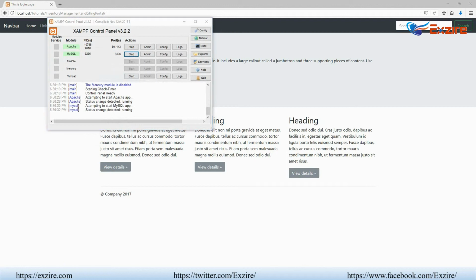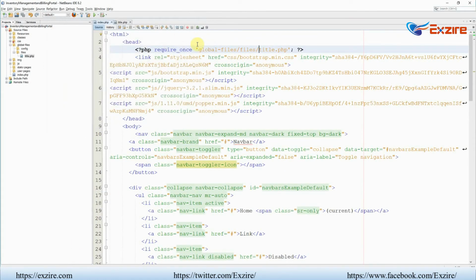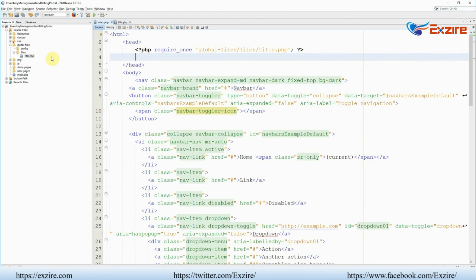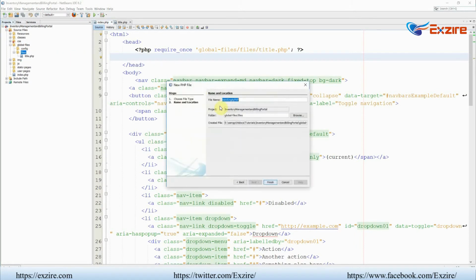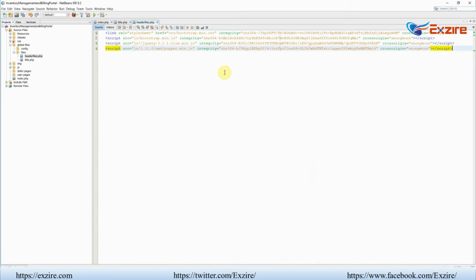So guys, what we are doing, I'll close this, it will create a problem. Why I am doing this, because I don't want you guys to type any code more than once. Once the code is typed, it should be reusable enough that it is available throughout the software. So we will say header files, I suppose that will be good enough. Control A, Control V, all these are available here.